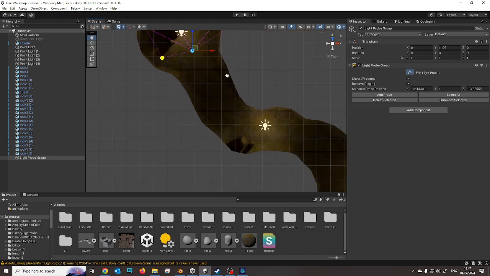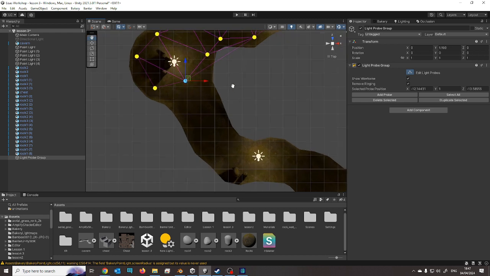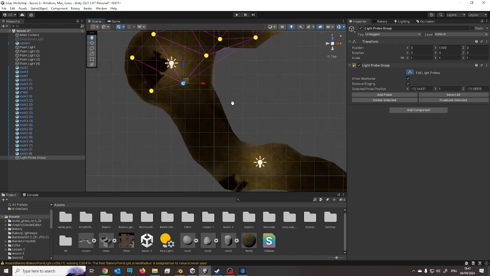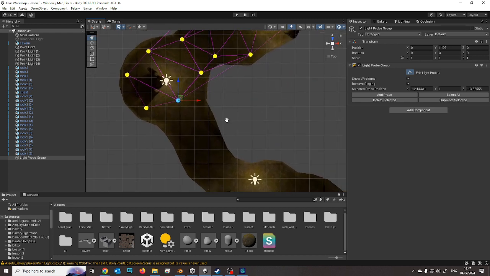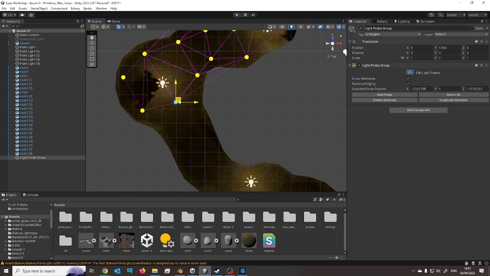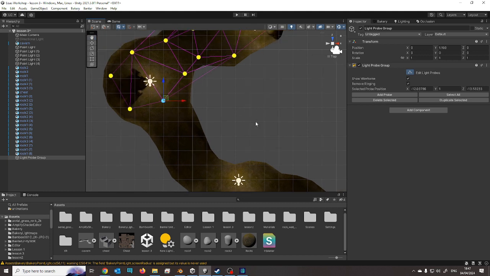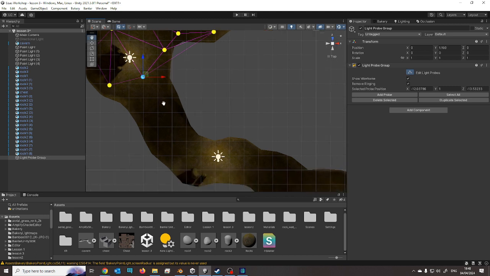Well, you do still have a performance hit with light probes. Okay. But it's not massive. It's way better than using real-time lights. Bake your light maps, bake your light probes, and it'll perform better than just having real-time lights which are calculating the light intensity and the shadows of every avatar that's in the world and every object on the fly.